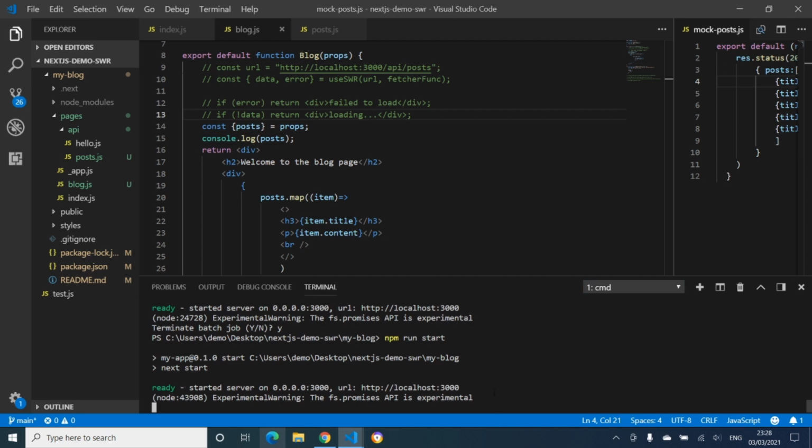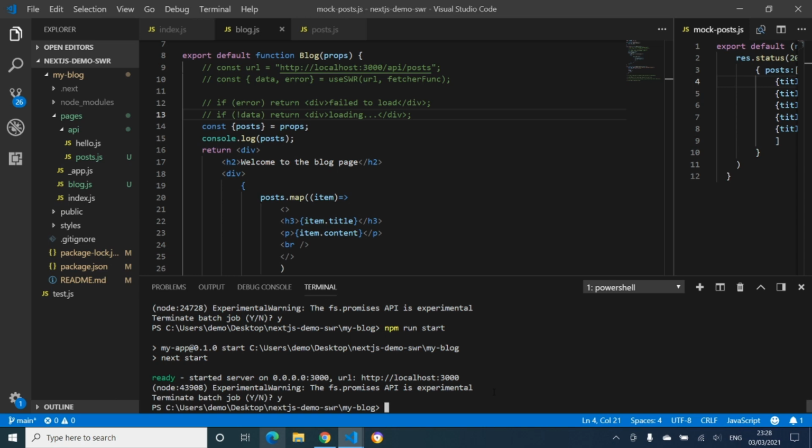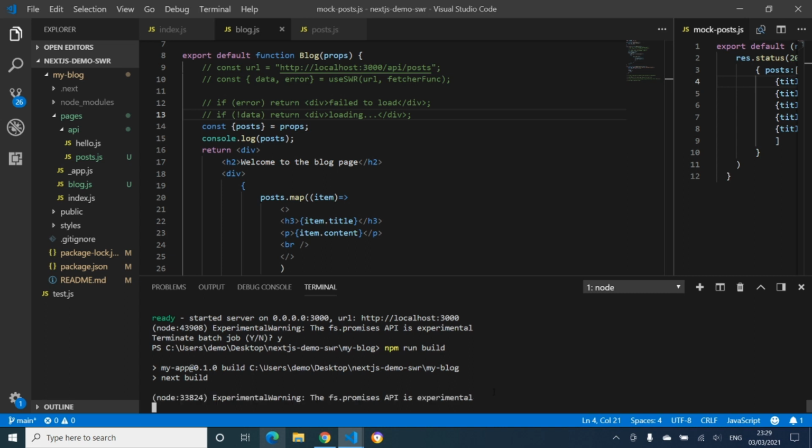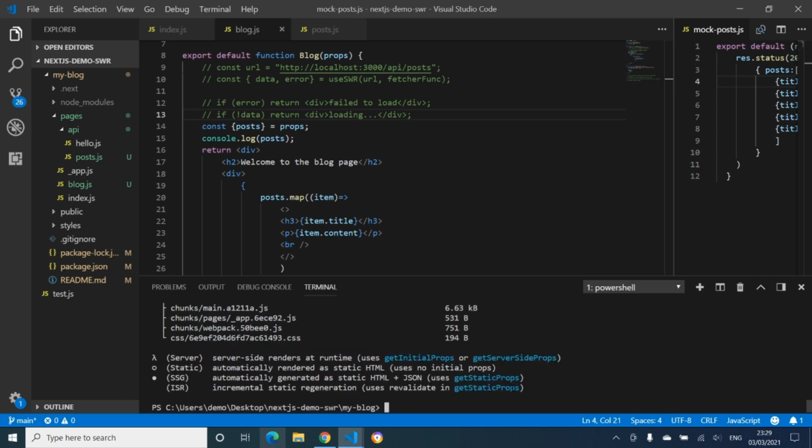So I'm going to control out of that, and then I'm going to do a build. I'm going to do npm run build. Okay, this is going to do a build, then we're going to run it as production. Okay, it's done a build.